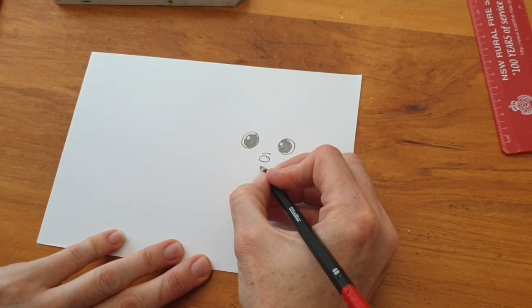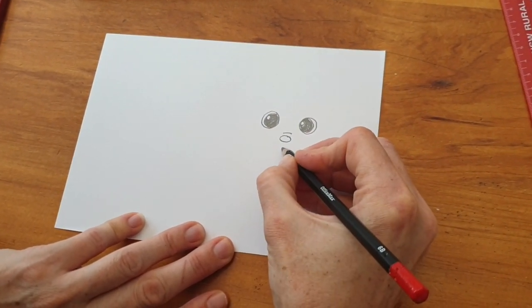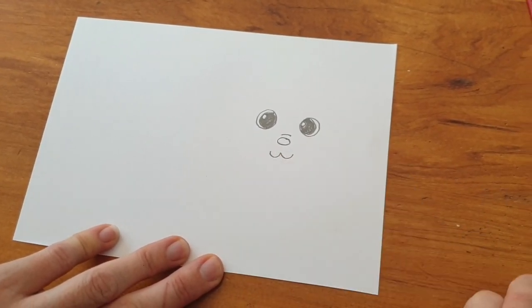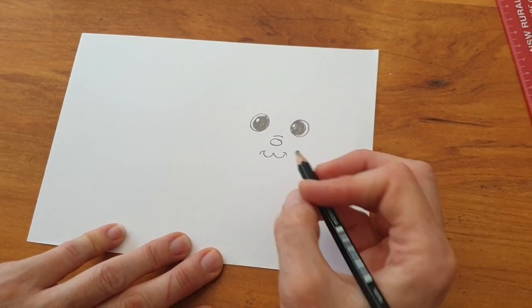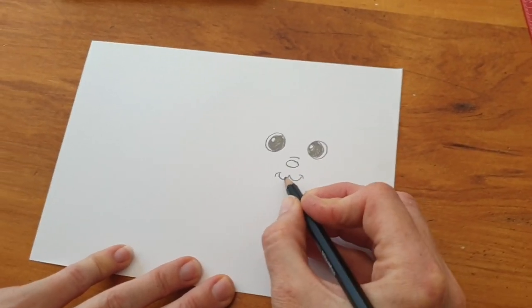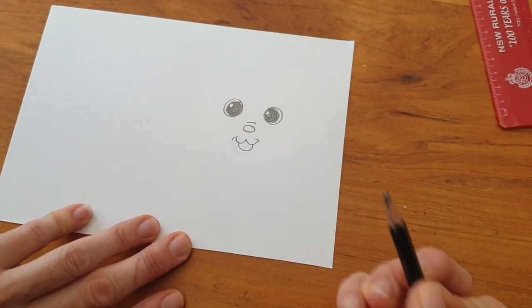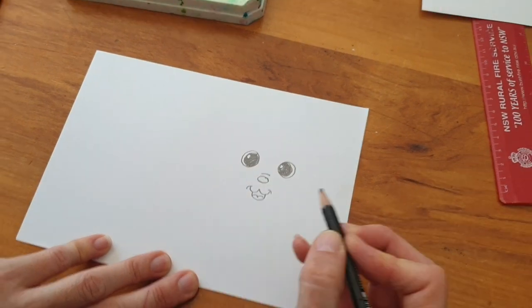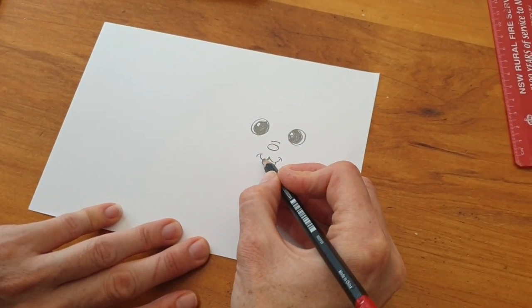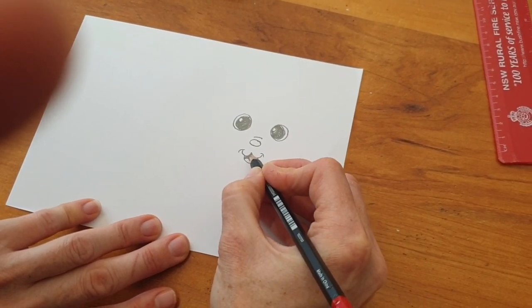Then just down from the nose, put a little wee dot, can you see that? Okay, so then on either side of the dot you're going to do like an upside down M. You could do like a little curve, you can give it some smiling lines at the side and then at the bottom points of those dots just like that. That's going to be the mouth. You can give your baby seal a tongue and then color in the back here. Do it nice and slow and carefully so you don't have to rub it out.